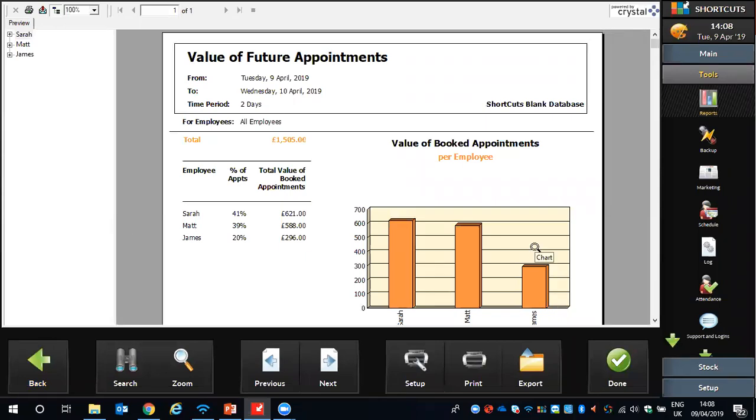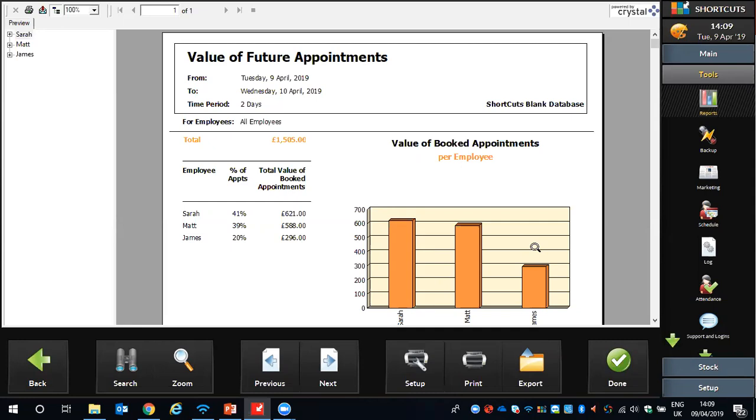Okay, so the value of future appointments is a fantastic tool to be looking at. So you can see exactly how much revenue your business is set to generate in the future. Now, one thing to take into consideration with this report is it won't take into consideration if you offer any discount for any of the services. So at the moment, let's say we've got all of these services booked in. Of course, when that client comes in and you do offer them a discount, this will not be pulled into consideration at the moment. Okay, so please bear that in mind.